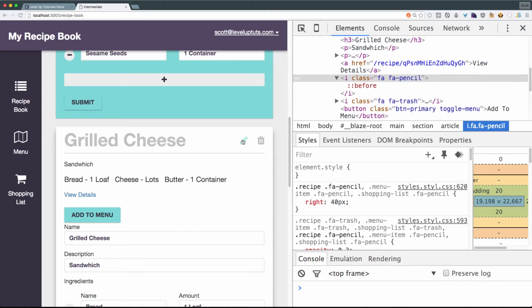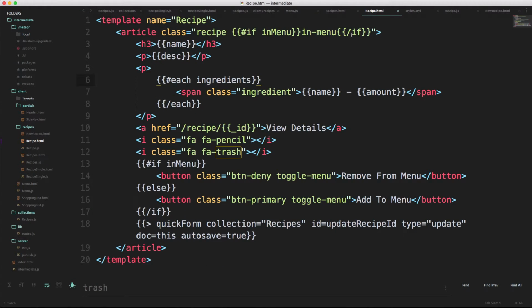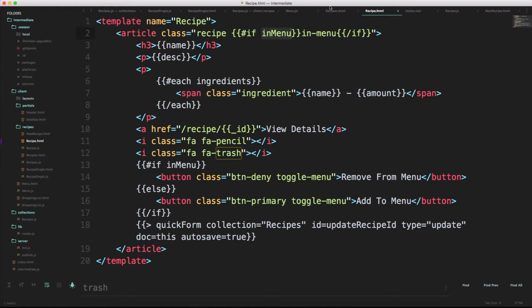Although clicking on this still isn't going to do anything, and our form here is sort of shown by default, let's actually take an approach similar to how we did the showing and hiding of this in menu. However, we're not going to use the database, we're just going to be using a session variable. So this is actually one of the really cool packages that we added to our project when we first started, and we haven't touched on this package yet. However, it is the handlebars helpers, which allows you to define different helpers than what comes with spacebars. And some of these helpers are super useful.